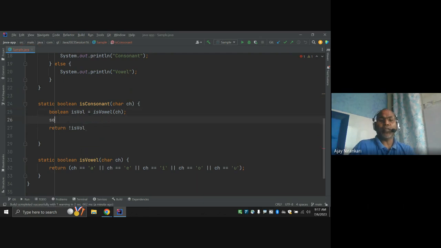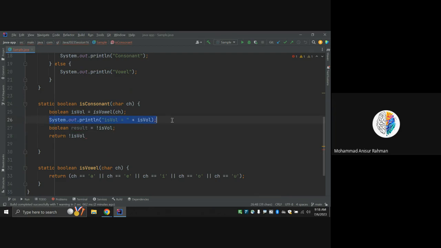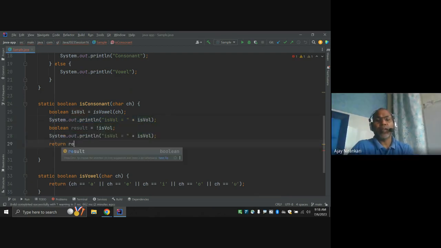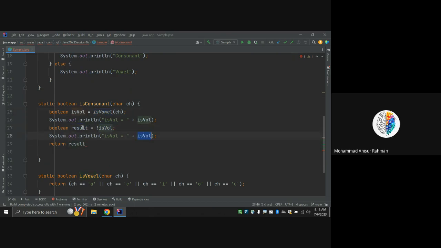So here, if you print this value true, not, let's do a boolean result. Instead of writing this, to explain more, here I say result. The same line of code can be written this way, so that you can get the value first, what this value returns, then with not, what the value is, right?